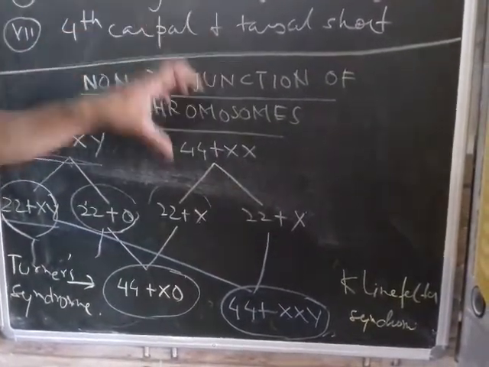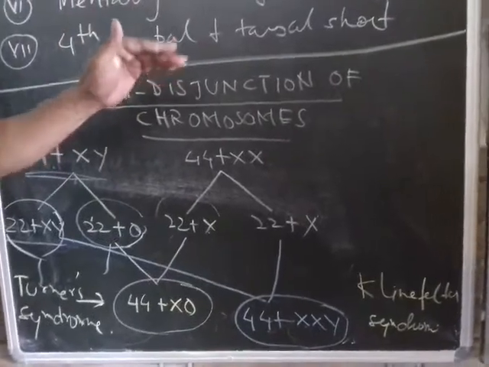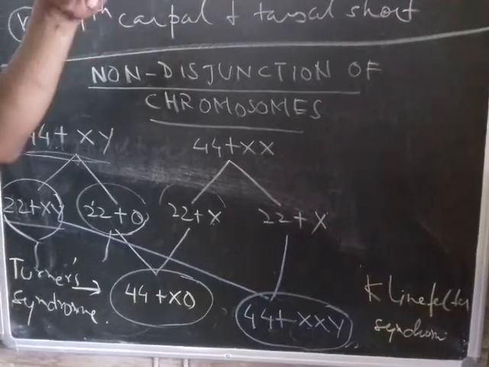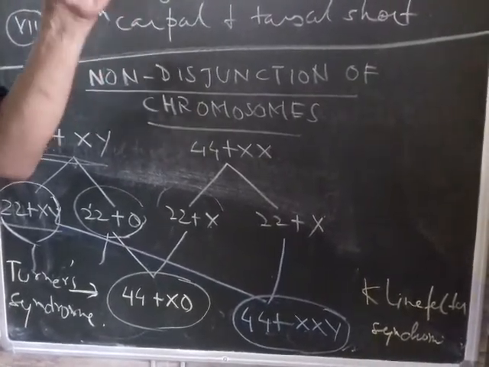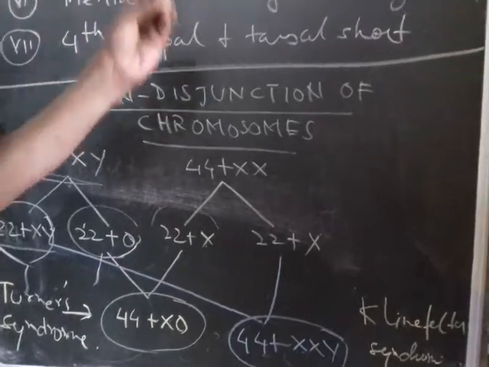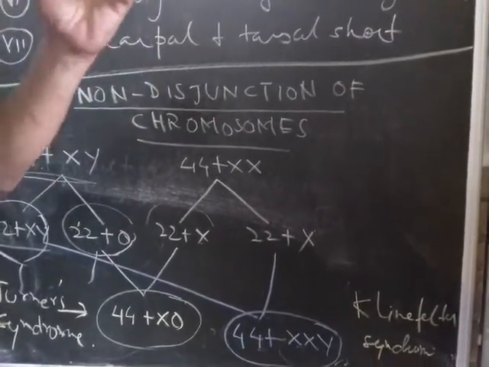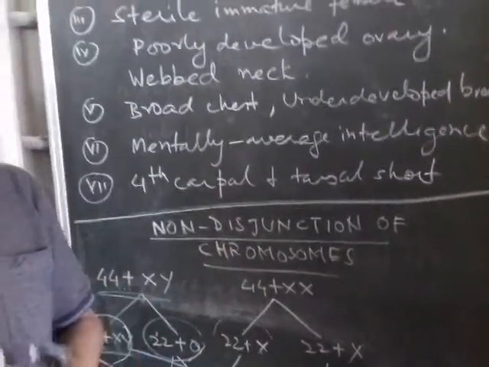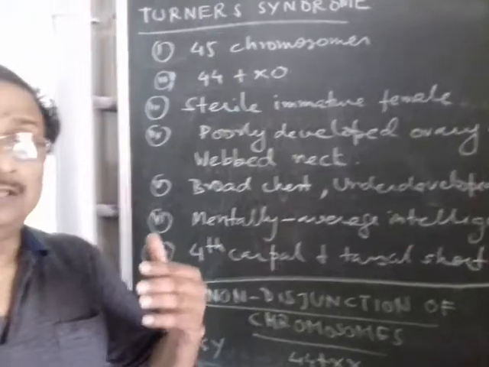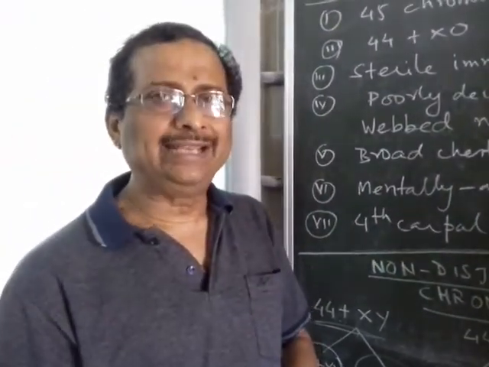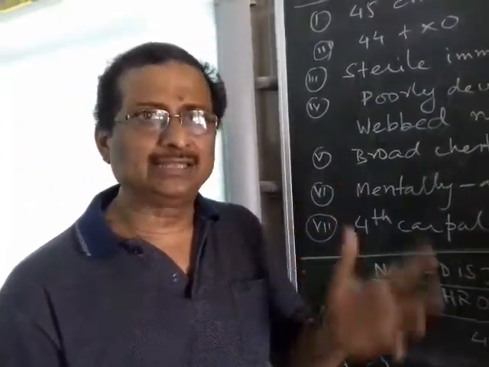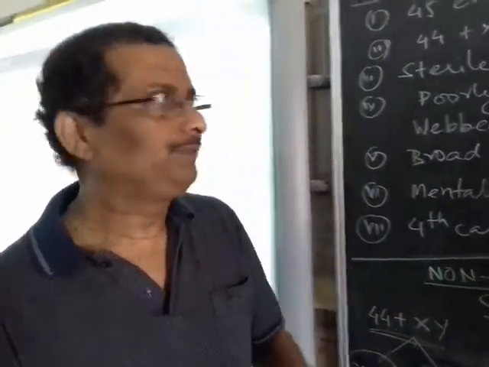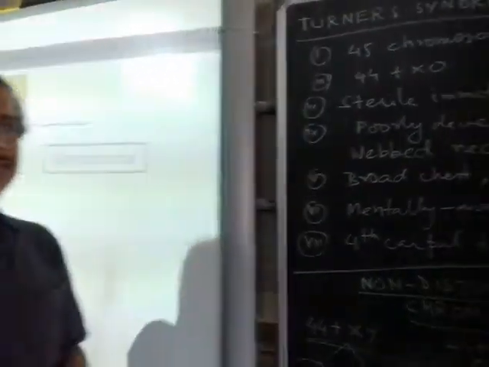Non-disjunction can also take place in the autosomes. If it takes place in an autosome, for example in Down syndrome, the trisomy occurs in the 21st chromosome, which does not separate as it should. 23 goes to one side and 21 to the other side, and that leads to a Down child. So this type of non-disjunction is more probable with advanced age of pregnancy. These are chance factors, and it is not always that this will happen in old age. Now this is all about the disorders we have studied.